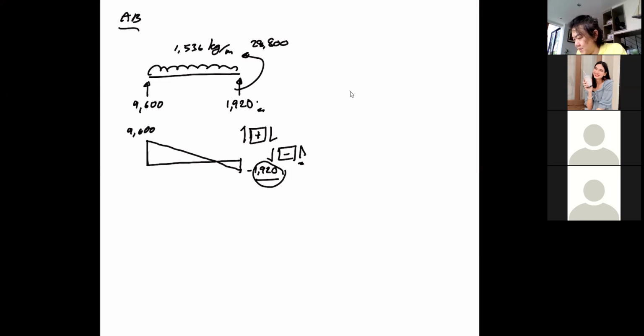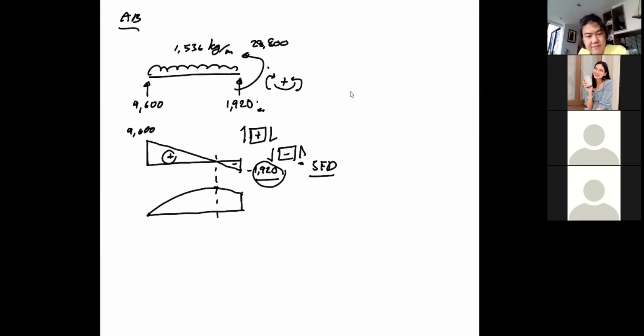So let's go. Okay, this is the shear force diagram. And the bending moment diagram, we begin from the hinge. So the moment is 0. That is your positive area. So your bending moment diagram is going to look like this. And that is this, right? It's counterclockwise on the right, which is the sign of positive moment. So that means this is a negative area. It will bring this down a little bit, but it remains positive.